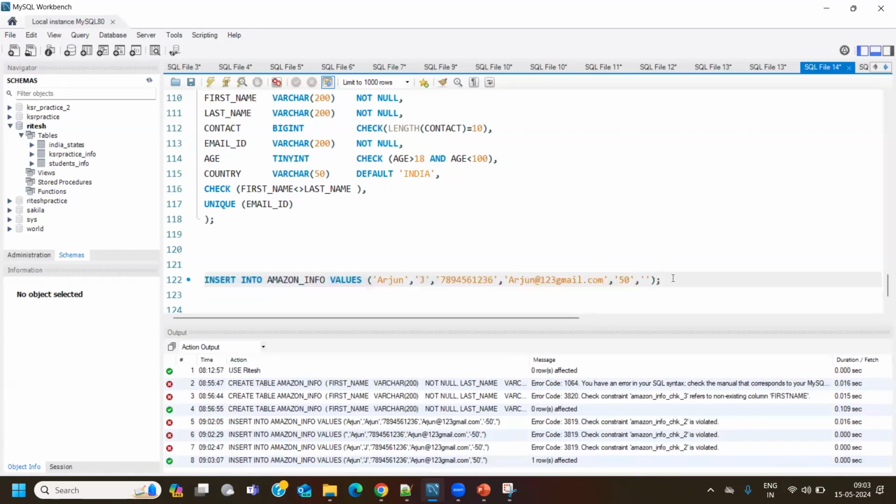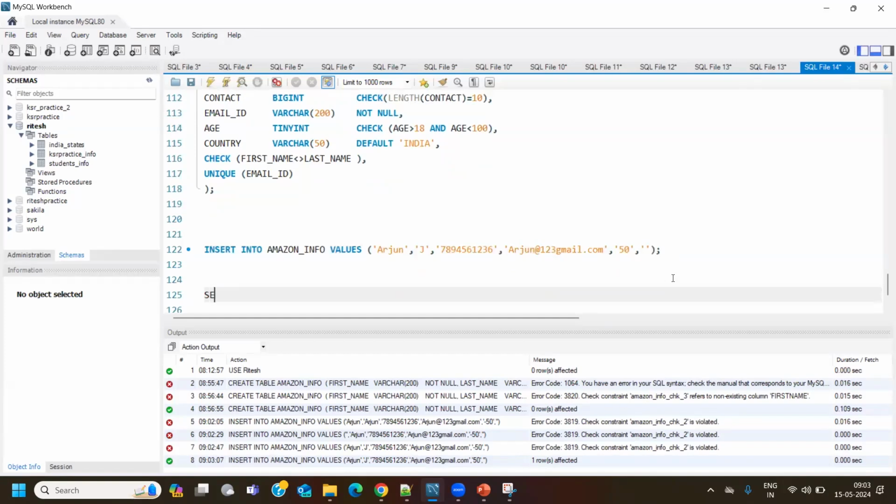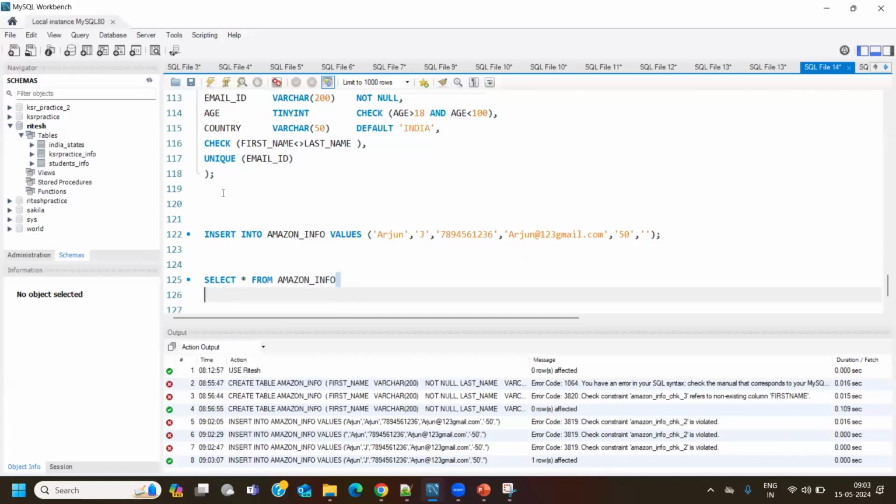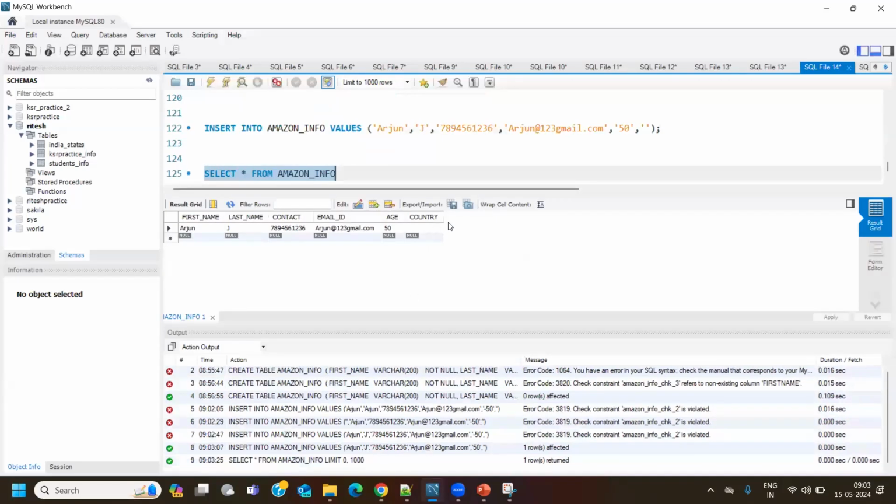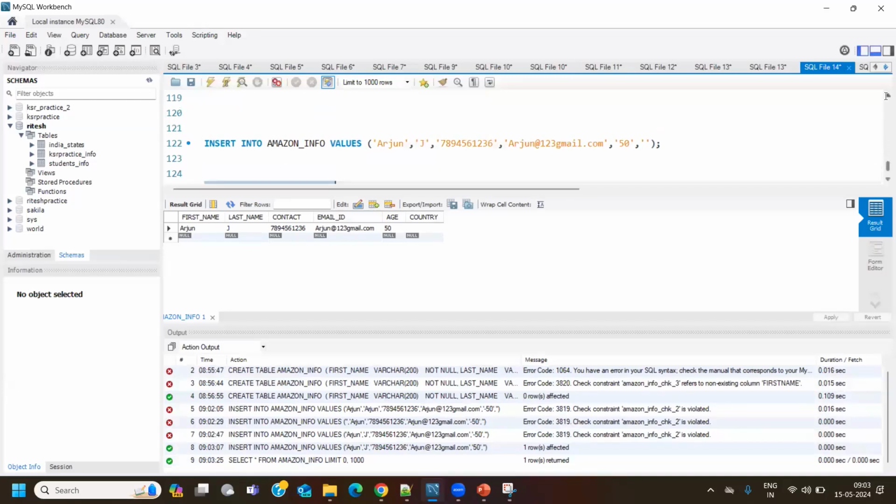Now, if I see this, I haven't mentioned any country. Select star from the table. Hey, how come country is taking it as null? Let me see.